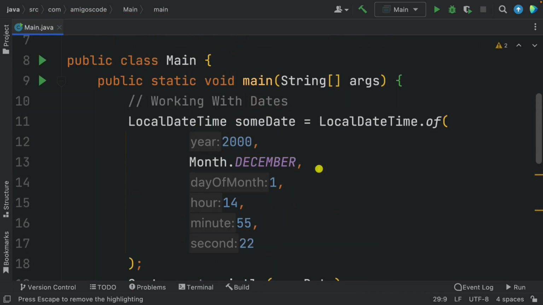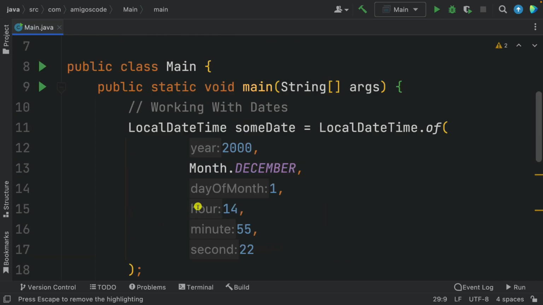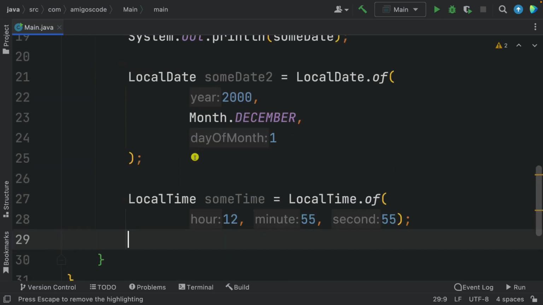Obviously, I'm going to give you some exercises so that you can get familiar with dates. But we're going to use dates later in this course when we start working with objects and whatnot, so that you understand how we might store dates. And one would be, for example, date of birth is a good data type for dates, or maybe an appointment. You should maybe use LocalDateTime. So these are the various different ways that you can create specific dates. If you have any questions, drop me a message. Otherwise, let's move on.